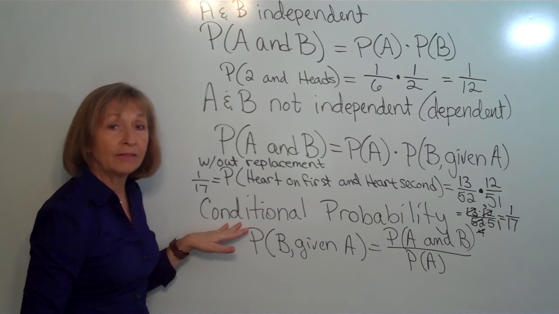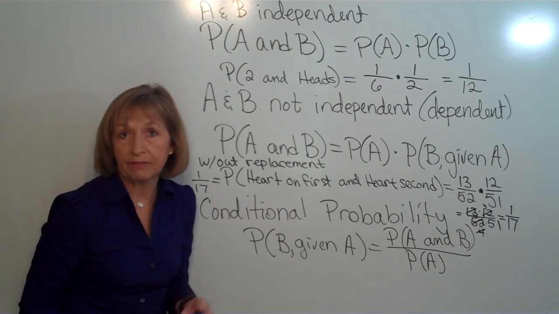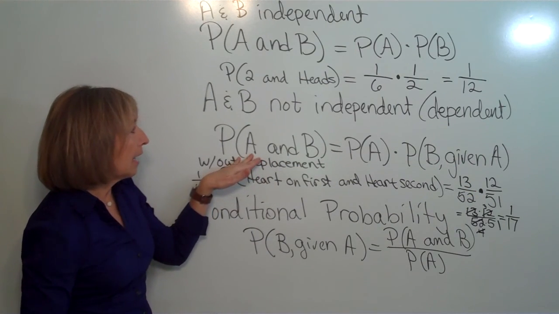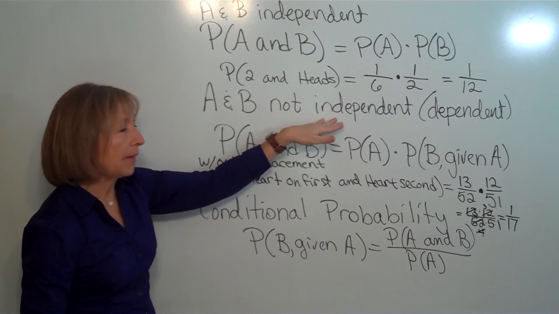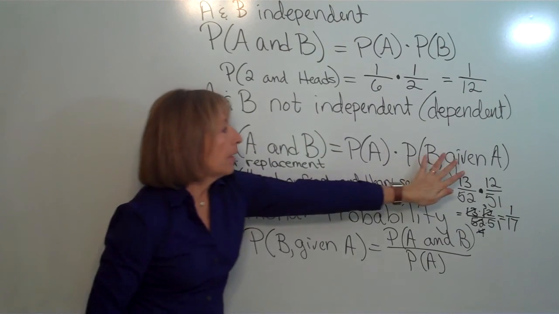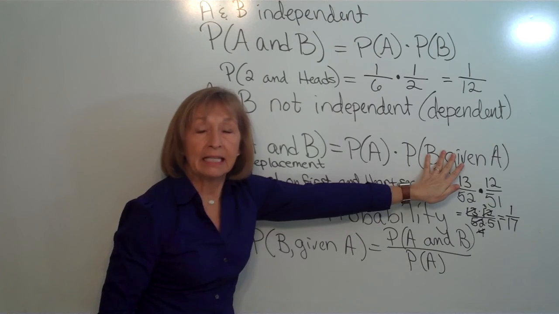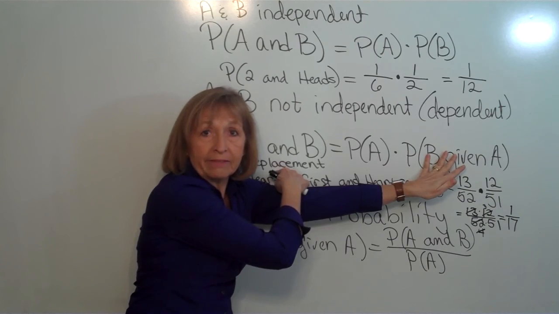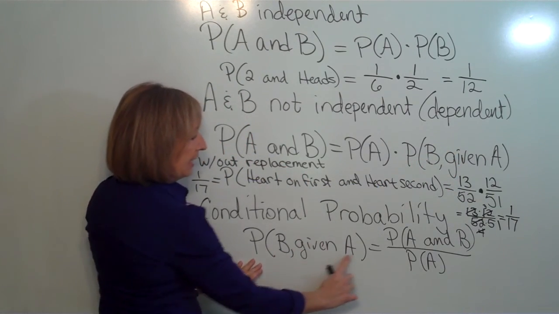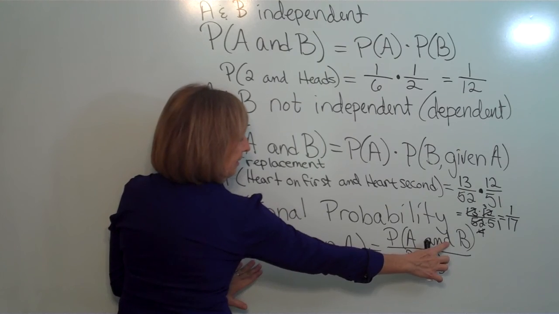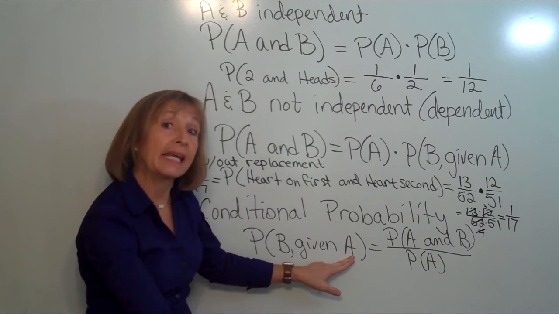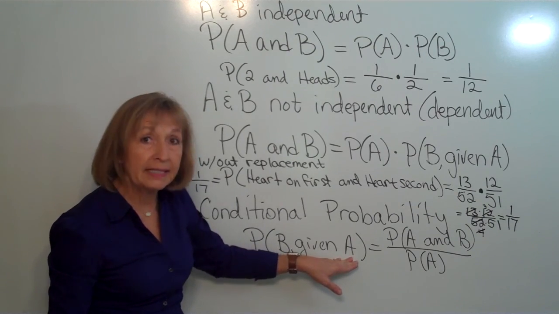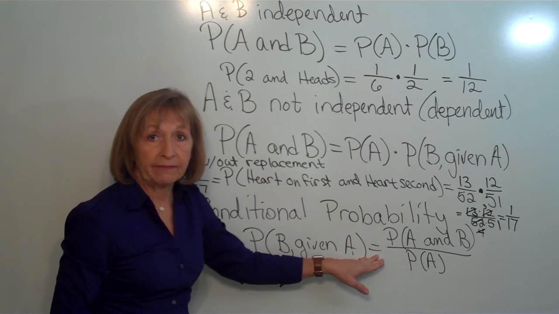And then lastly, something called the conditional probability. The reason I wanted to finish off with this is that it really is just a rearrangement of my compound probability A and B with my events being dependent. So the probability of B given A, given you have extra information about it, just divide both sides by the probability of A. So I get the probability of B given A is the probability of A and B divided by the probability of what's given. That's how you want to think about it when the lettering might be different than this. The probability in this denominator is what follows the word given.